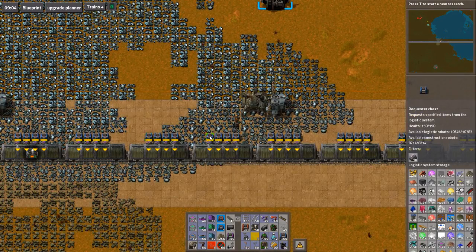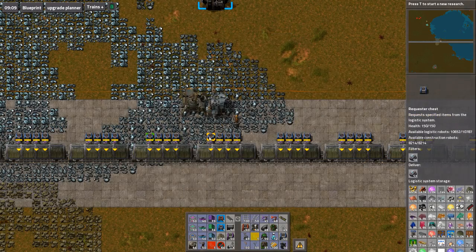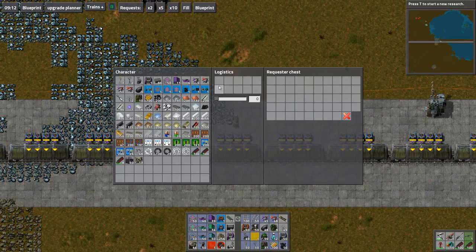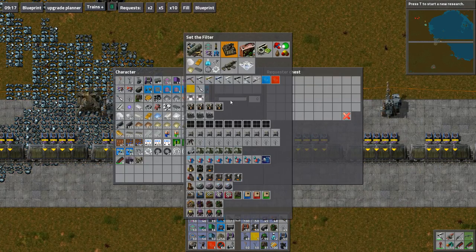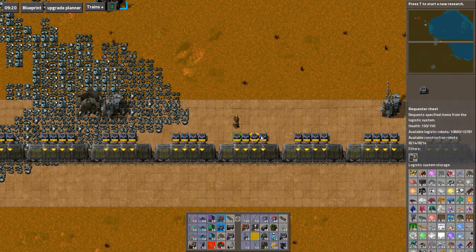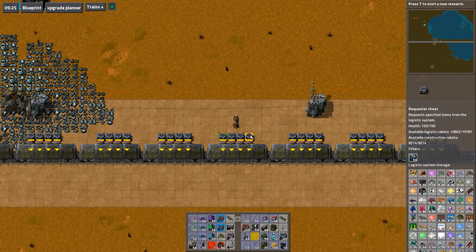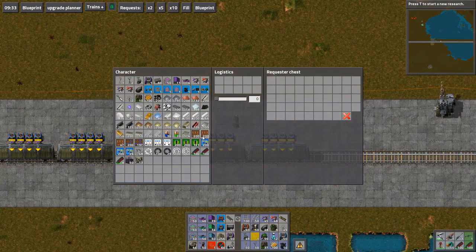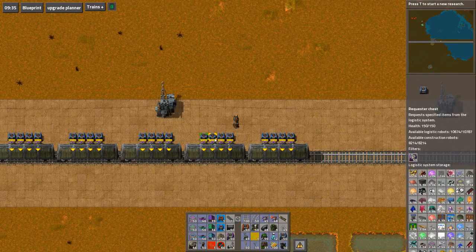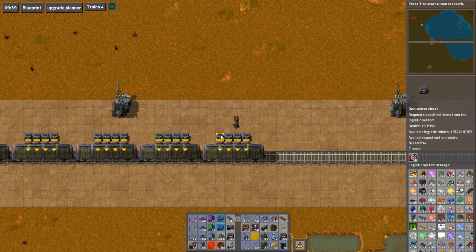This is where we're going to start spending our alien artifacts, unfortunately. There's a few of these that require alien artifacts. These assemblers — well they're all done already. Maybe I haven't boxed them — that would make a lot of sense, because I don't think I had logistics robots when I was doing these.